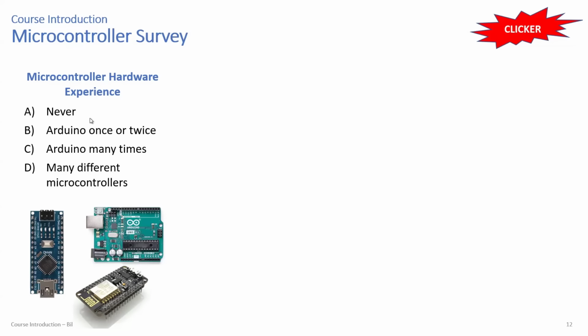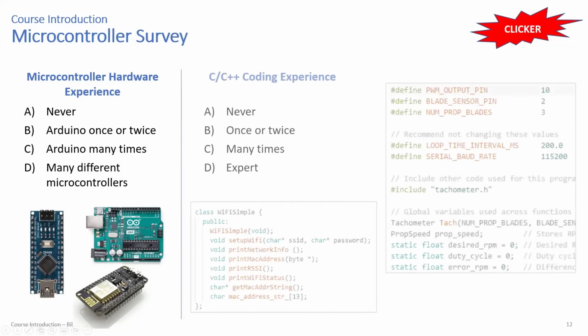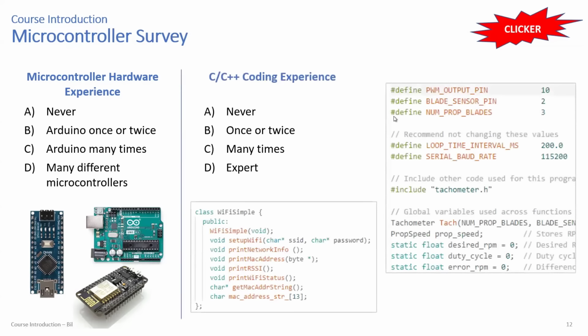So if you've never used an Arduino, I'd recommend doing the ITLL workshop, because that will get you up to speed. If you spend an hour, it'll put you way ahead on just coming up the learning curve about what the Arduino is and how to start up the integrated development environment and write a simple program and hit download and run, and you'll see how that works. So I'd recommend that. Okay, and how about C or C++ coding experience?